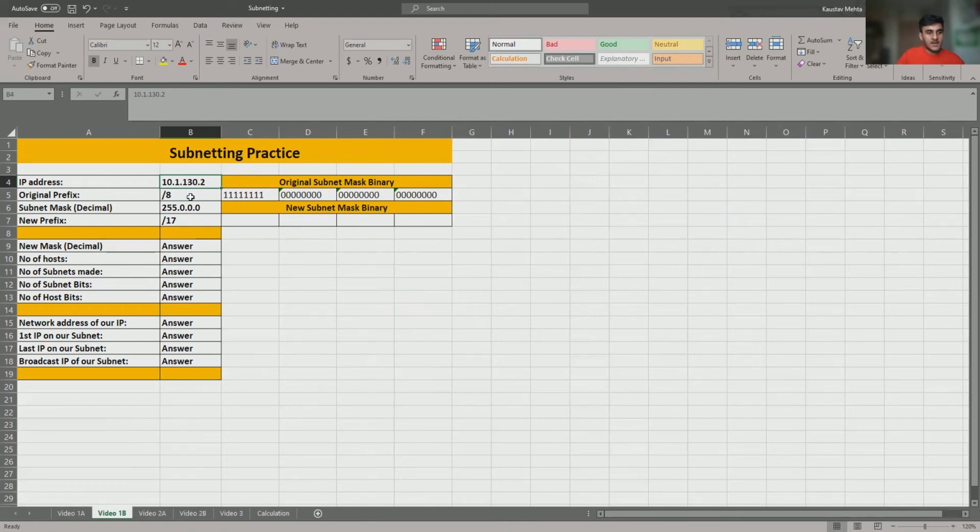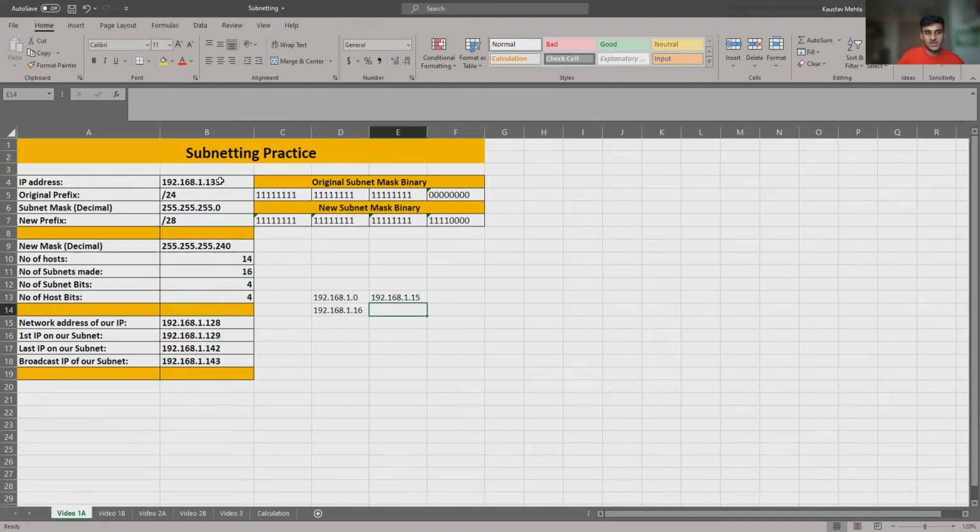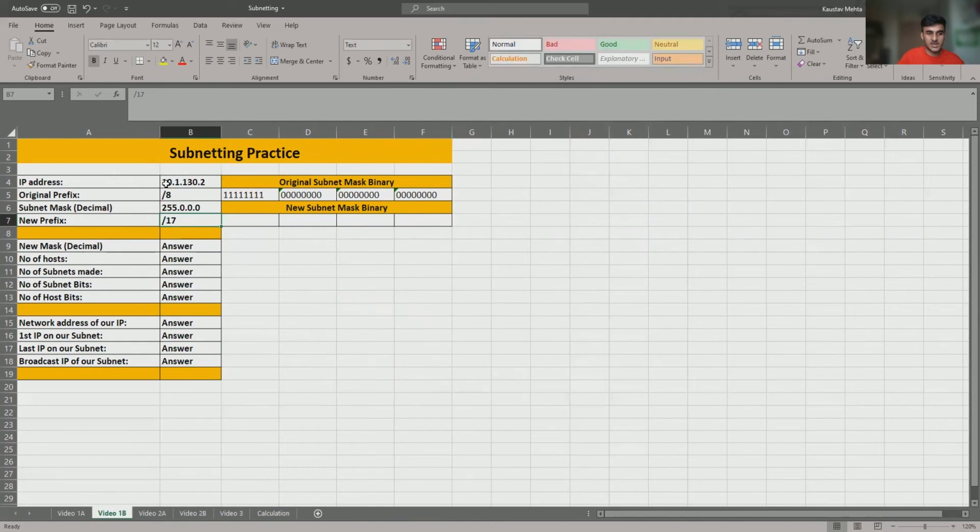Here we have a /8 prefix, and we're changing this to a /17 prefix. So now this IP was in class C. Now we're moving on to a class A IP with the class A subnet as well. So our default subnet is 255.0.0.0. And converting this into binary will be all ones for the first octet, all ones for the second one. Is that 8? Yep. Now, so we have 16 bits. Now just add one more to make it 17.